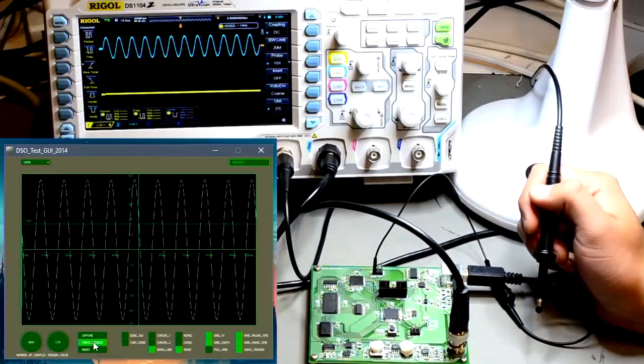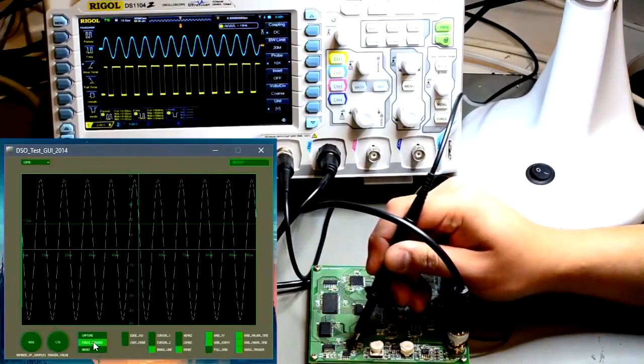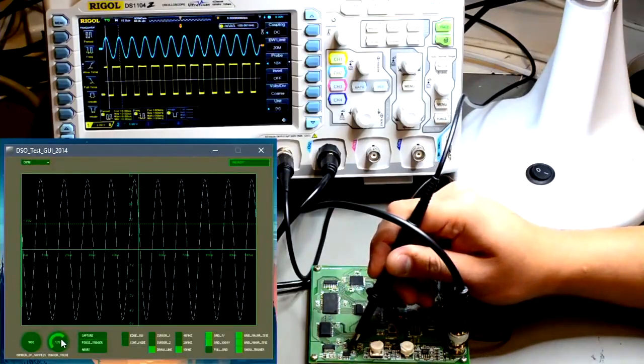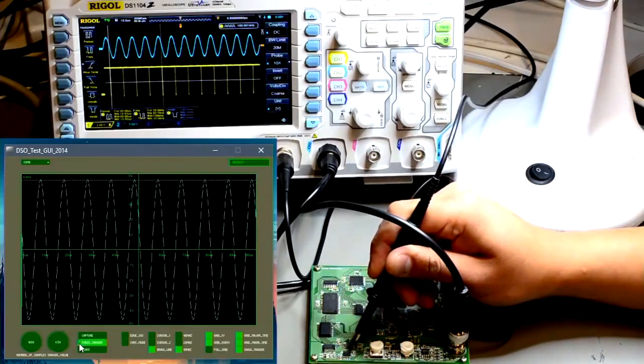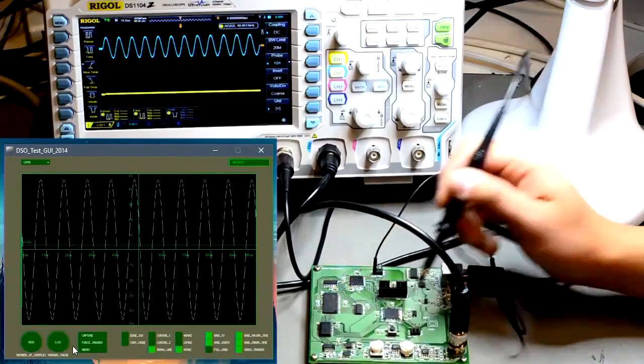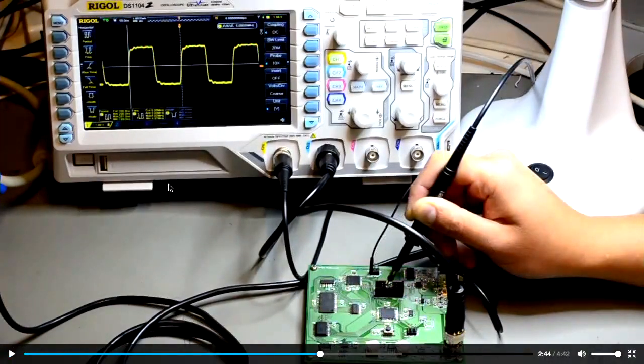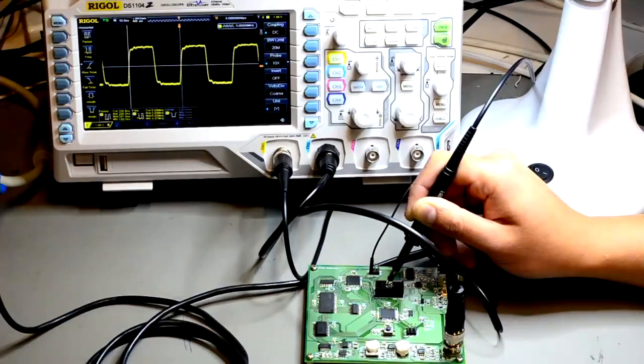Next, you want to check the output from the comparator. You should see a square wave on the oscilloscope. And when you change the DAC level, the duty cycle of the square wave should increase and decrease. So that's a trigger signal. That's important. You have to change the trigger level and then check it, because if the trigger level is not working, maybe your circuit might not work in the digital part. So please follow this order.